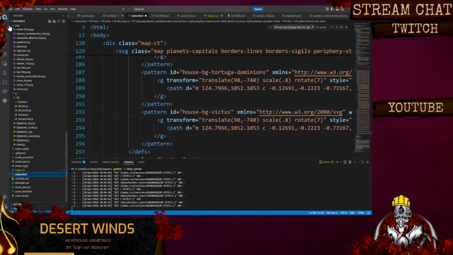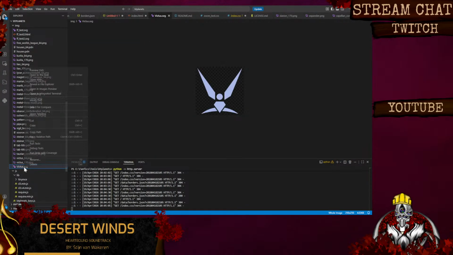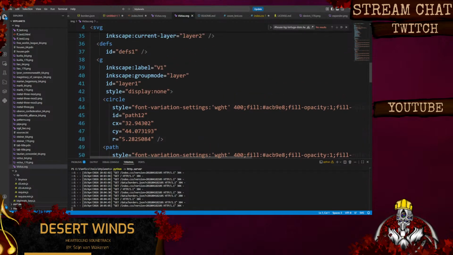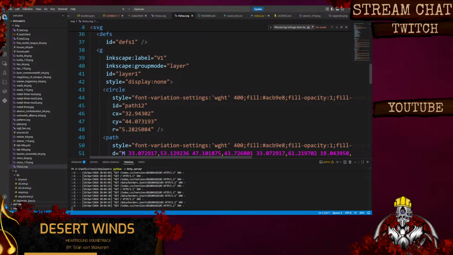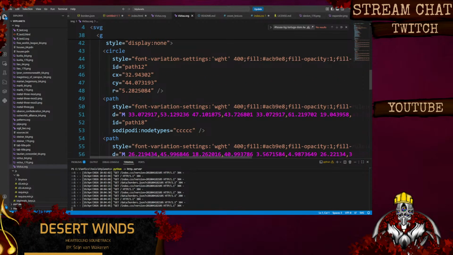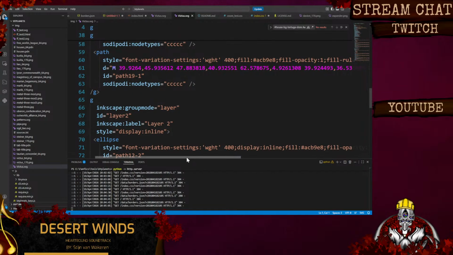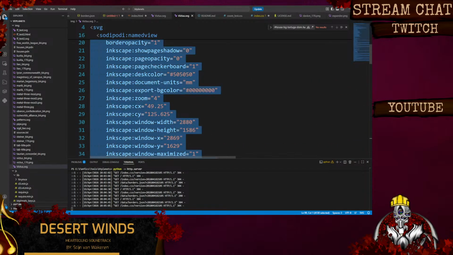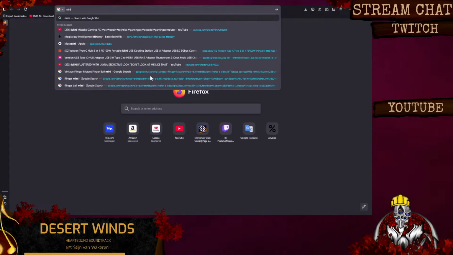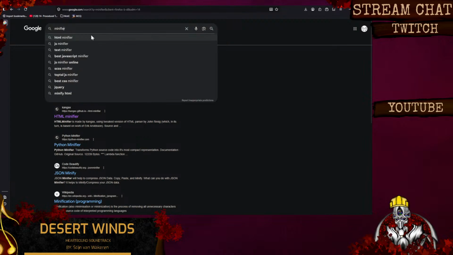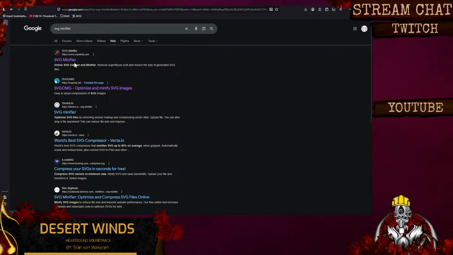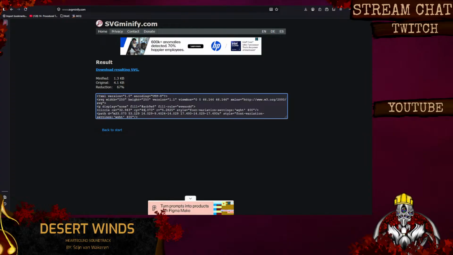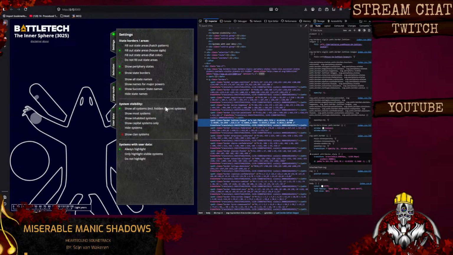And then I need to go into the Victus.svg text editor. Minifier. Yes. Okay.